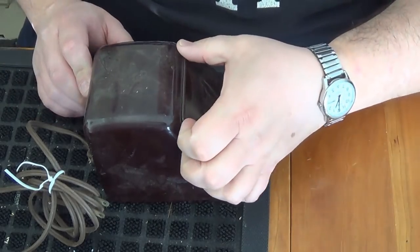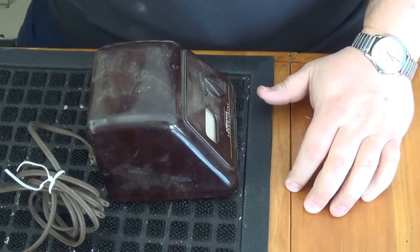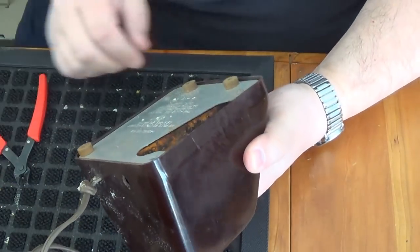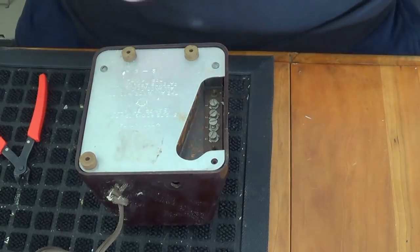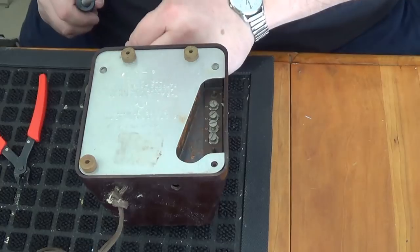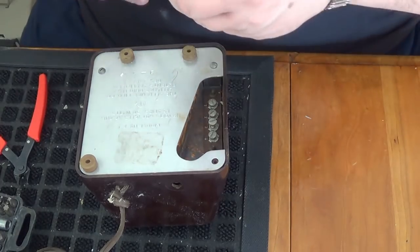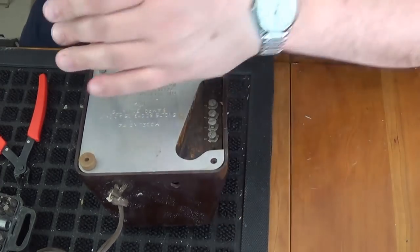All right. So, this is like really old, like Bakelite kind of stuff. I'm trying to figure out if any of this stuff. There's flathead screws there. So, let's start off with that. Let's see where that gets us. There's always going to be screws. Alright. Looks like one might have already been removed.